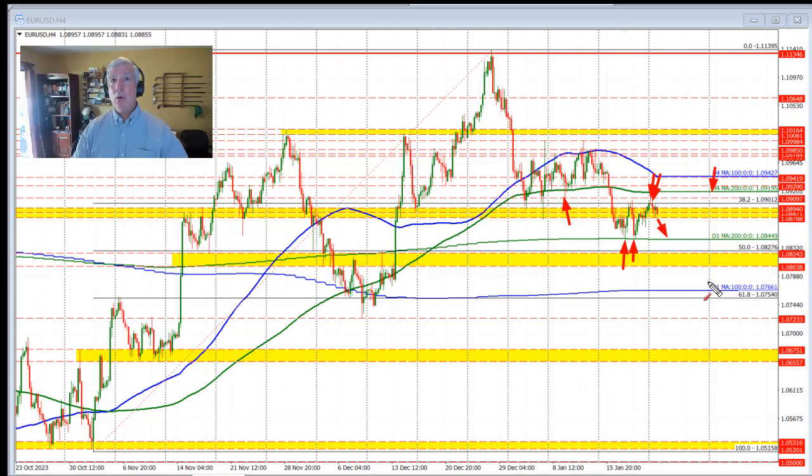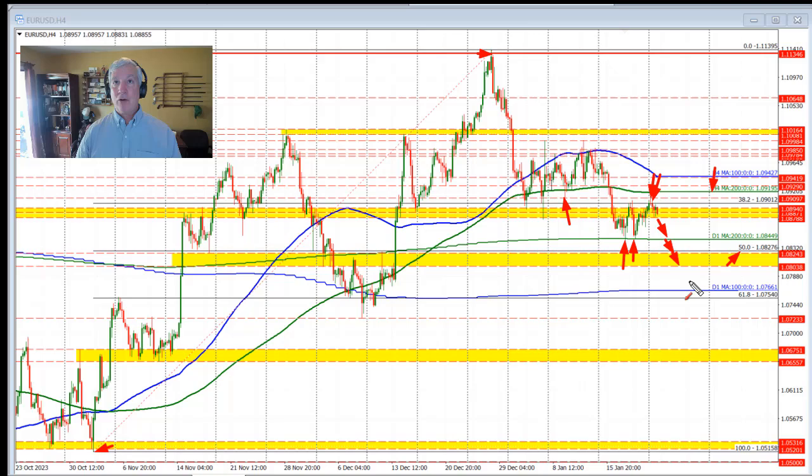So going forward, what do we need to do? And what's going to kickstart this price action outside of the narrow trading range? Well, one, get below the 1.0878 level. Two, on the downside, would be getting below the 200-day moving average. And then three, would be getting below the 50% retracement of the move up from the end of October low to the December high. That level comes in at 1.08276. If those things can be done, then we also have this swing area down to 1.0803. So let's say getting down below 1.08 is certainly a possibility for the euro versus US dollar this week.